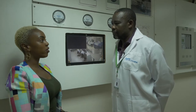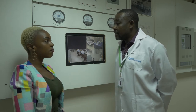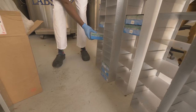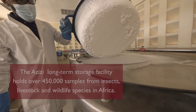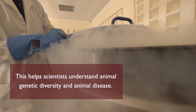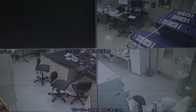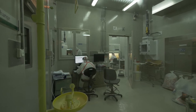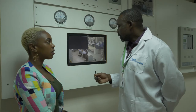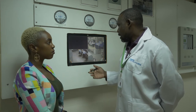My name is Samuel Loyola. I'm a senior scientist here at ILRI. I specialize in molecular biology and genomics. We work on a number of diseases that affect African livestock, which are crucial for food security and livelihoods in Africa. What is going on here is that people are testing COVID-19. When COVID-19 struck, the government of Kenya asked ILRI to support with disease testing. Because we had the facilities and expertise, we were able to transform part of our lab to be testing COVID-19. These are just a few examples of what we are doing here at the ILRI campus.